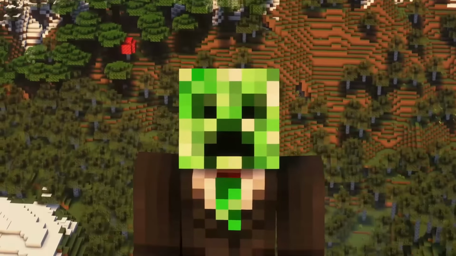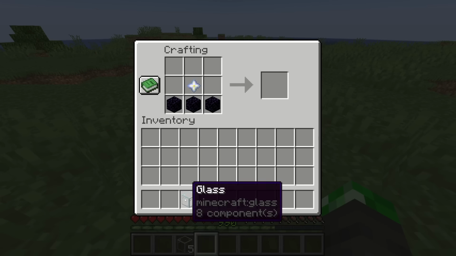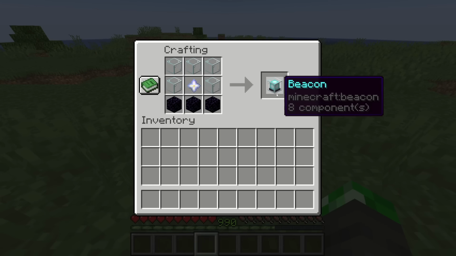But now we're down to the final 4, the rarest Minecraft items you will ever find in survival. First up, we have the Nether Star. This item allows you to craft a beacon, which can give you certain positive status effects when fully powered.